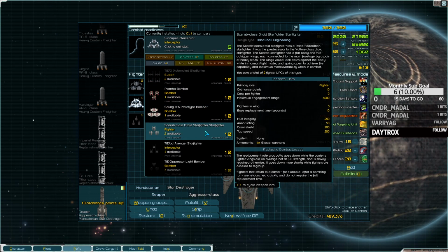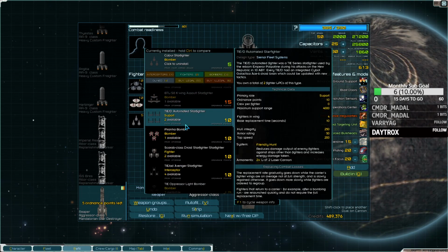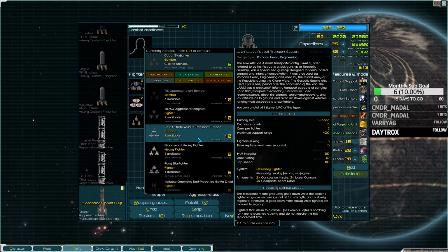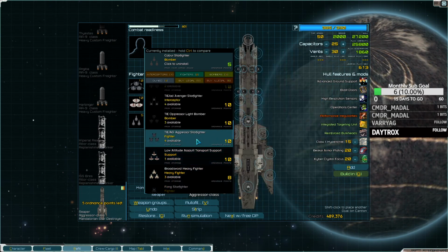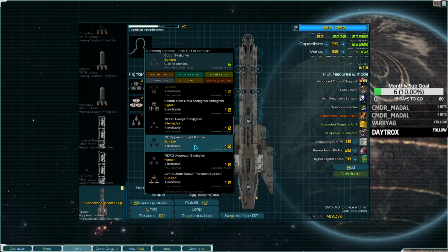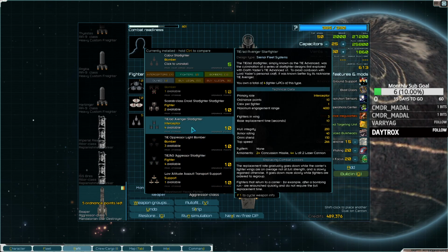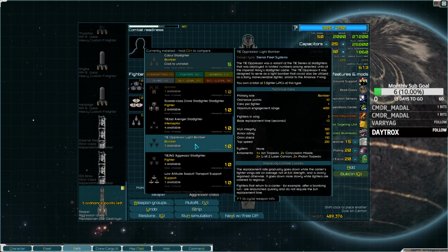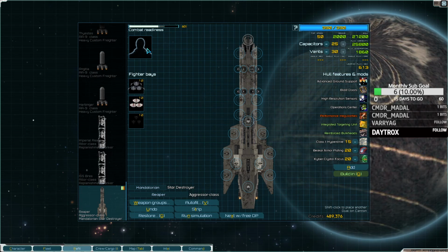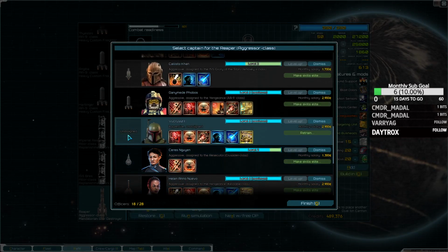And some 10-point bombers, so that one. We don't have any more of the other ones I was looking for. So, presser should work. Okay. Fortunately, we don't have anybody for a captain for this right now. Yeah, we do.